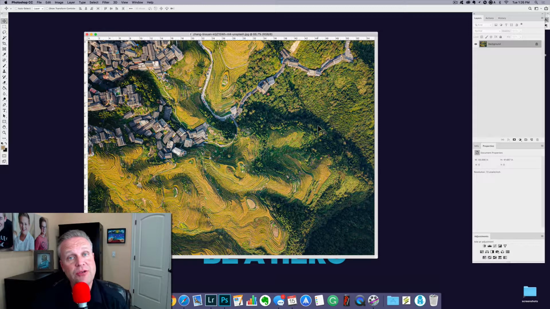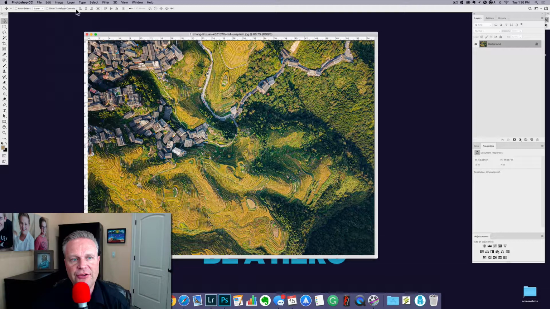How do I rotate an image? Now, is this image right side up? Is it upside down? Is it backwards? Is it forward? I figured this would be a good image to talk about that because it looks good no matter what direction, or maybe it looks odd no matter what direction you have it. But this is something to remember.